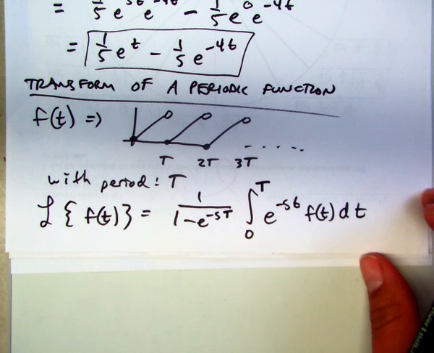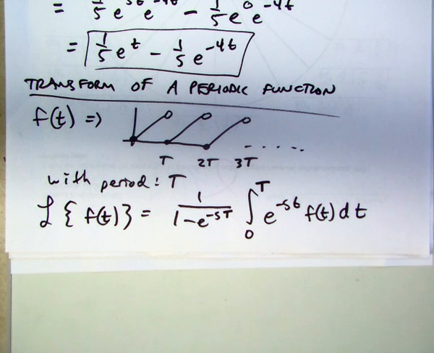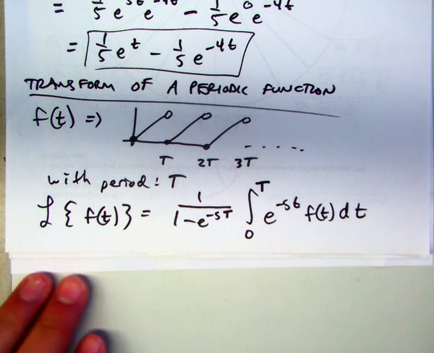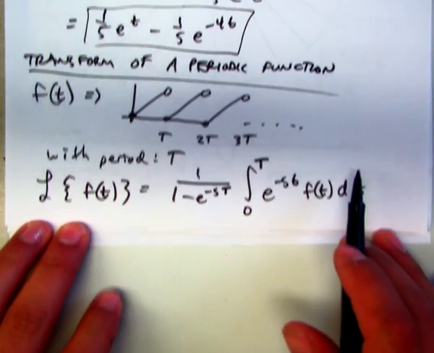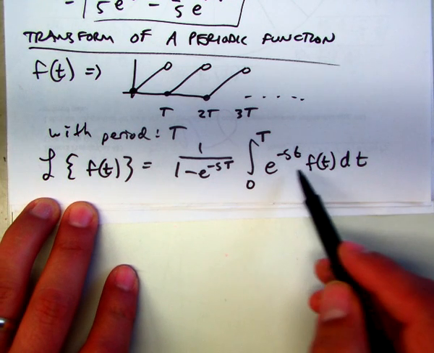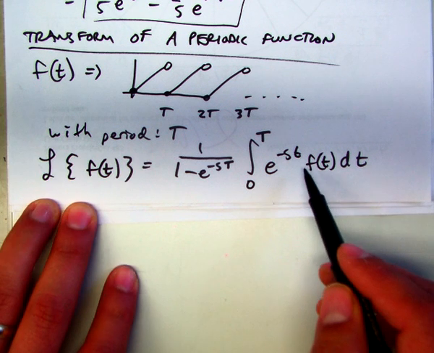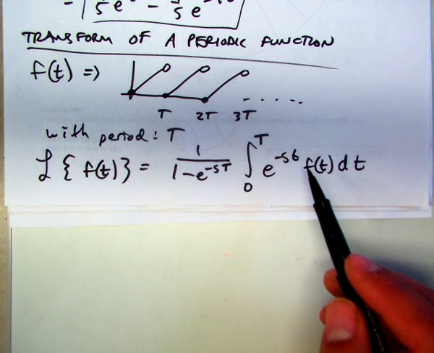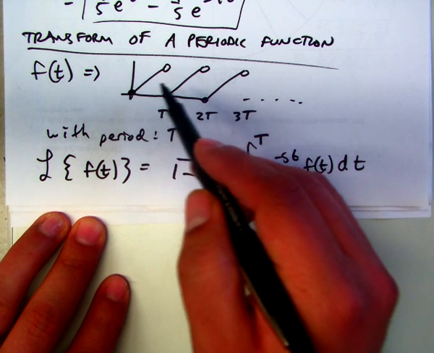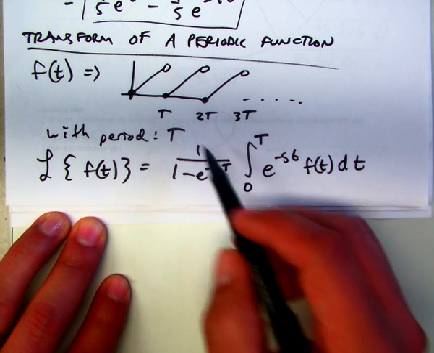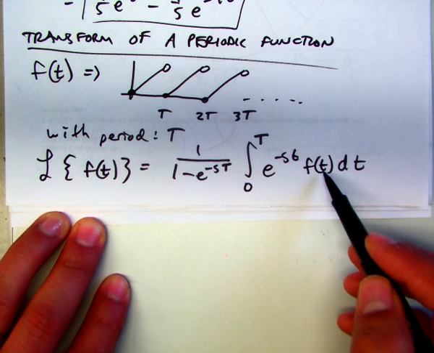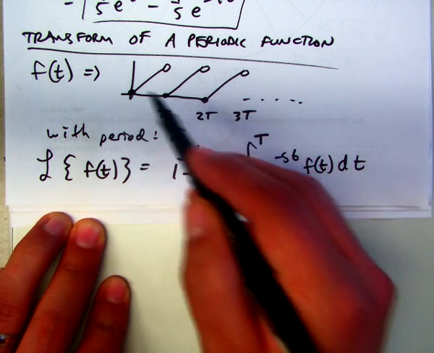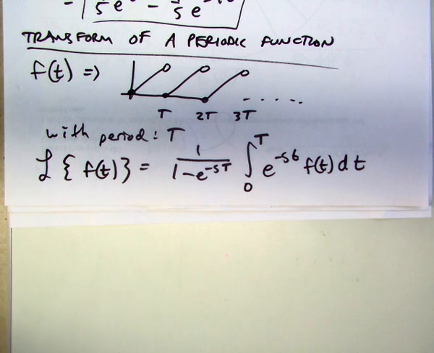Okay, and what's going to happen, well, you'll see, but what you'll be able to do is split this integral up into pieces, however many pieces there are for the period to repeat. In this case, this general function here, we just have the 1, so it'll be easy because you'll know what function this is and you can plug it in there and it won't be that difficult. But there are some functions that have 2 separate pieces before it recycles and starts repeating, right? So if that's the case, so this is as good as I can do today.